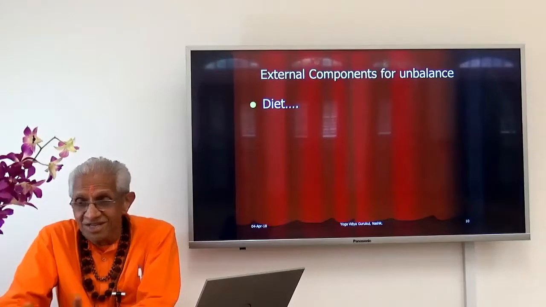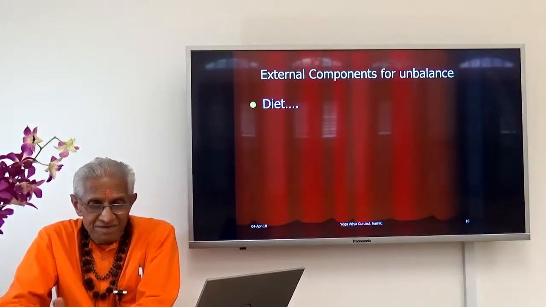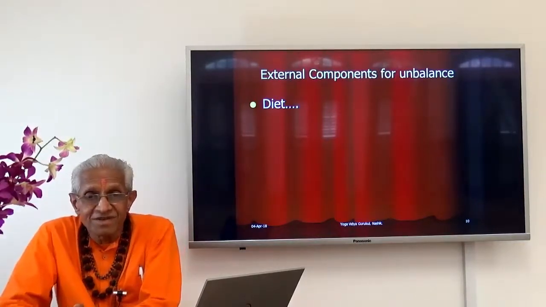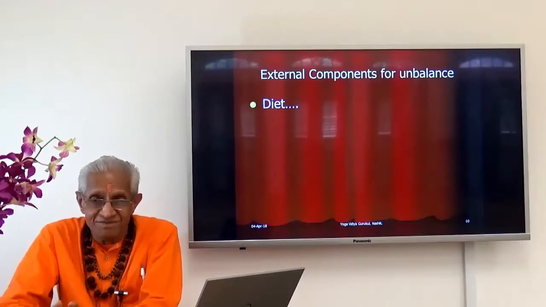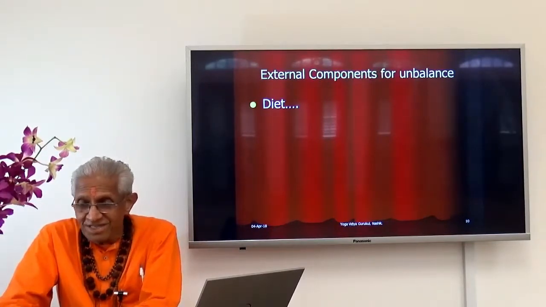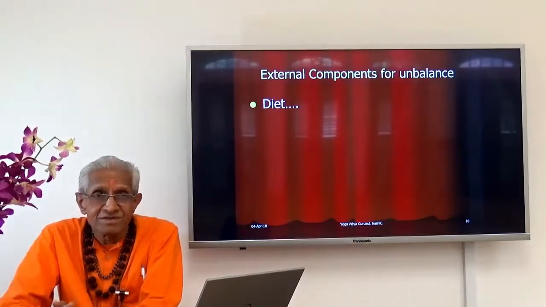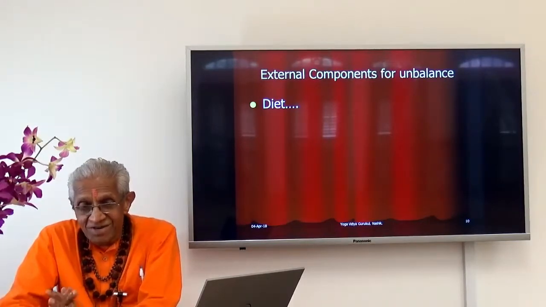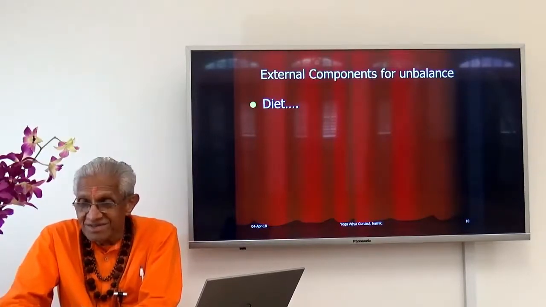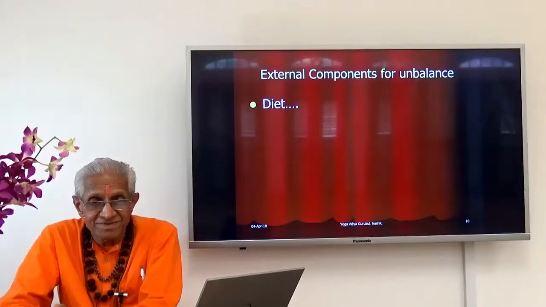But we are taking all external material into our body, so our body must get adjusted to that. If you take the proper food, which is exactly needed for the body, then the body has to work much less. If you take improper food, then the body has to digest it. The problem starts from the digestion itself. If it is not digested properly, you will not get the proper nutrients, so the body will not function properly and it results in disease. If you don't get proper food or proper quantity, then the same thing will happen. The body will not get proper nutrients. If you take excess food, that also is a problem.